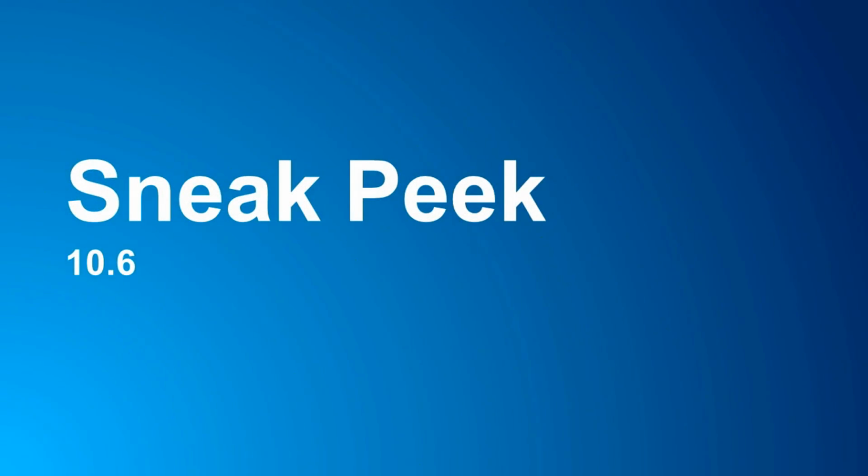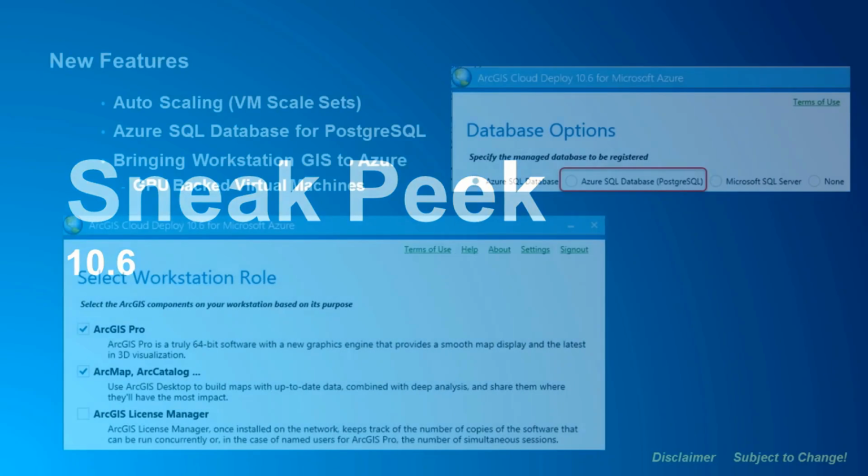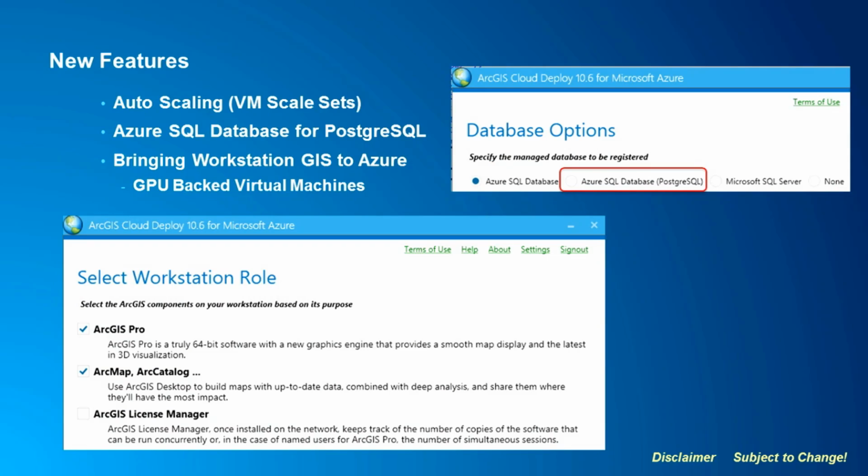And sort of to really get you excited about some of the stuff that's cooking, again, a quick disclaimer, this is sort of a sneak peek, this is subject to change for sure. One of the reasons we're looking at using things like the key vault integration is to power an auto-scaling scenario where there's no human intervention or manually scaling machines. You actually want to be able to scale those machines automatically. We're also planning to add support for Azure SQL Database for PostgreSQL. This is in preview today. So as things reach GA and we're able to test and build out this tooling experience, we'll be able to support that workflow as well.